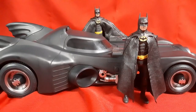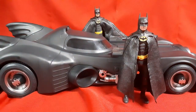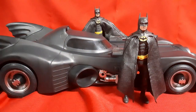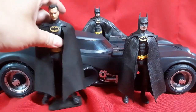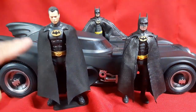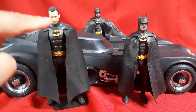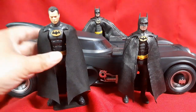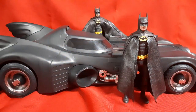So here he is. There's the front one and there's a back one over there, so you can kind of see. I feel like it's much better in scale than if I were to bring here's a McFarlane one. Very tall. In case you're wondering about the head, that's the head from the Flash movie where he's older. I just painted the head. It's a really good likeness, as you can see, I think. But he's definitely much taller.